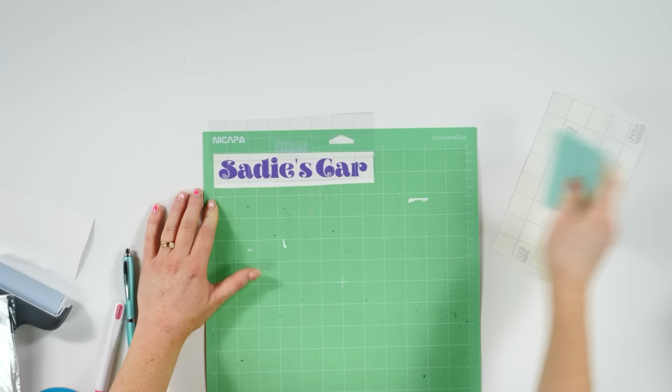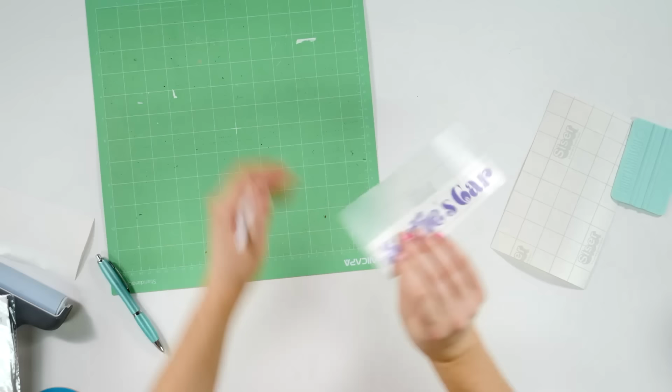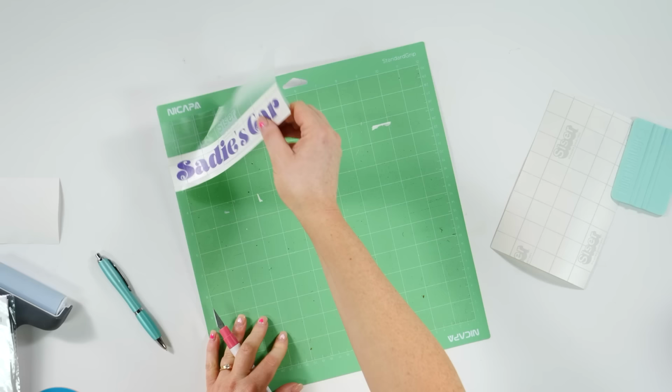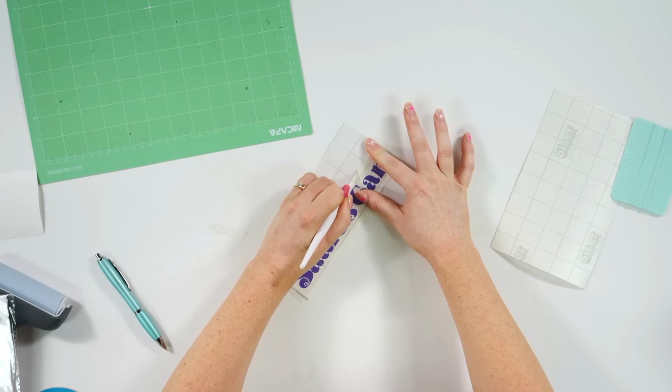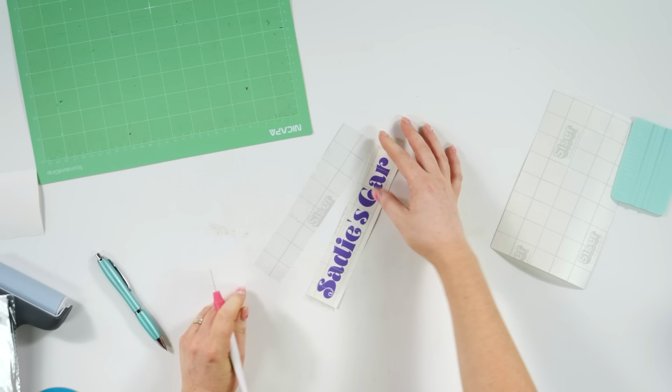And we're going to trim this baby up because it's looking a little crazy. Okay? And don't peel it up like me. Flip your mat over and then peel it off. I did that wrong. And then what we're going to do now is just remove all of this excess vinyl. I'm just going to cut this like so, trying to go as straight as possible. And listen, if you start selling decals, a paper trimmer is going to be your best bud, because you can cut it super, super clean.